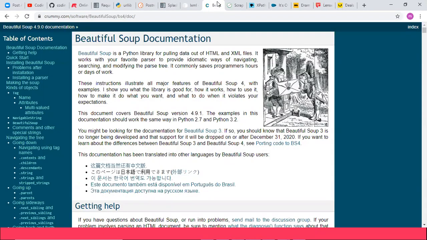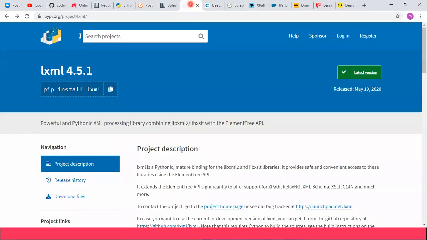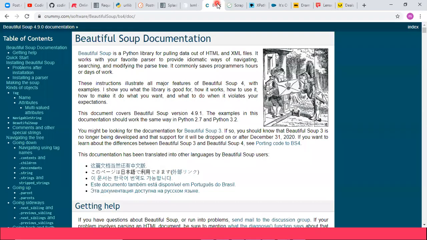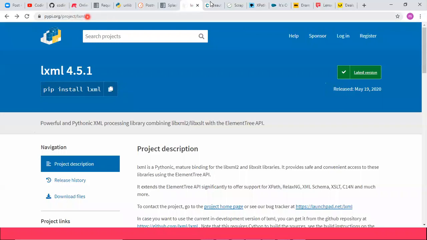Next time, whenever we are doing web scraping, we will be taking Beautiful Soup. The purpose of Beautiful Soup and LXML is almost the same: they help us parse the HTML content coming from the server. But Beautiful Soup provides many other functionalities as well. For example, if the HTML is broken, it can easily be handled using Beautiful Soup. I have seen most projects use Beautiful Soup, but LXML is small. Performance-wise, LXML is much faster compared to Beautiful Soup.